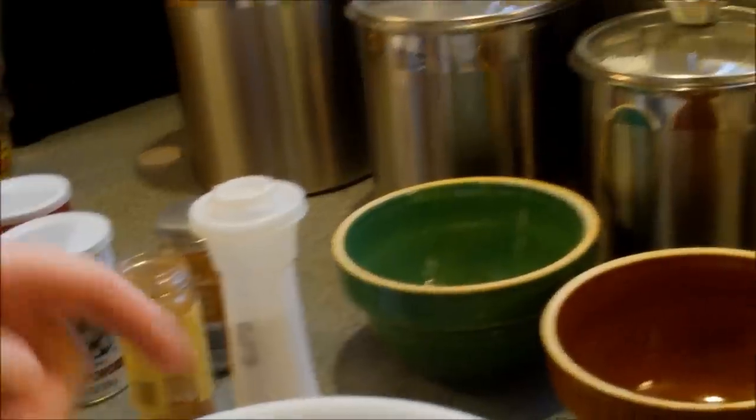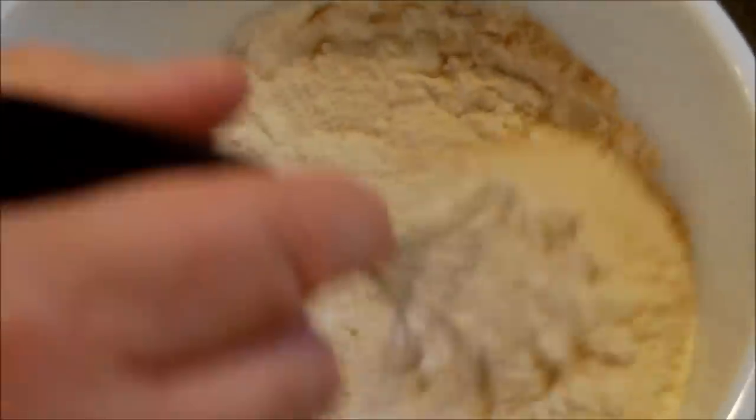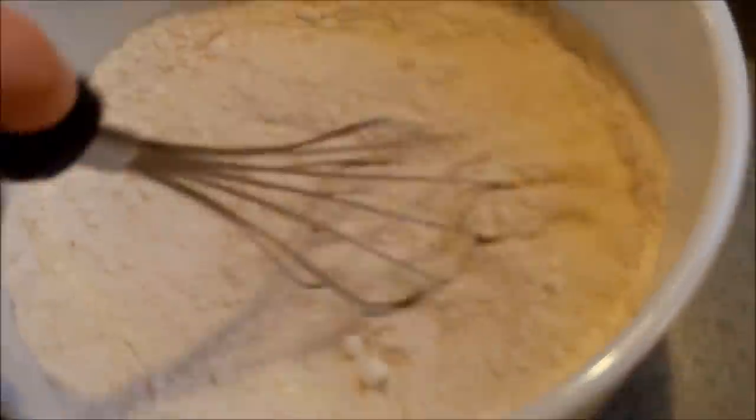And I'm gonna just mix those together with the whisk. So you've got flour, sugar, salt, baking powder, baking soda, cinnamon, and that's it. All right, so there's our dries.